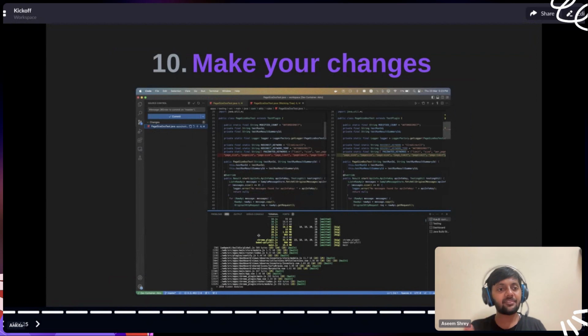And once you have done editing all the code that you want, in the left section, you see there's a sidebar. There's a magnifying glass, and below that there's a git icon. So you click on that, you would see the files that have been changed. You basically click on the plus button, it would show the diff between the older version and the new version. So you can make sure that you have done the correct changes, and then you can just commit it to the repository, to your repository.